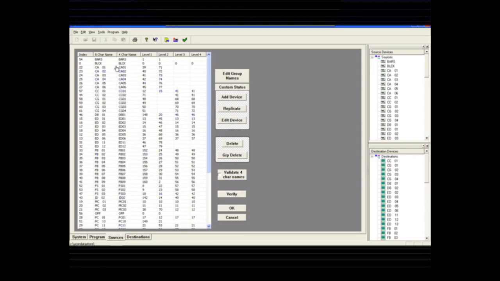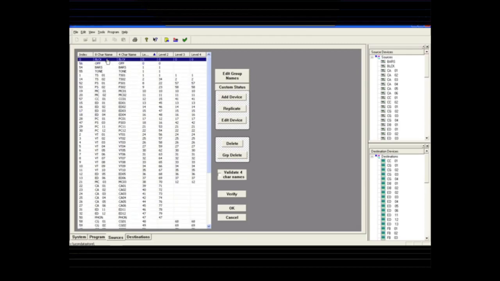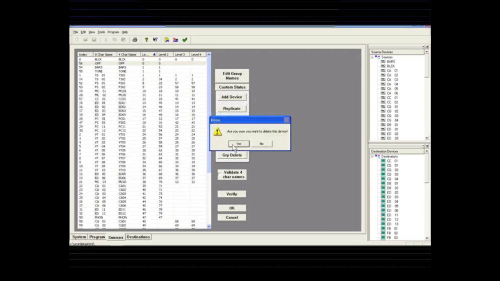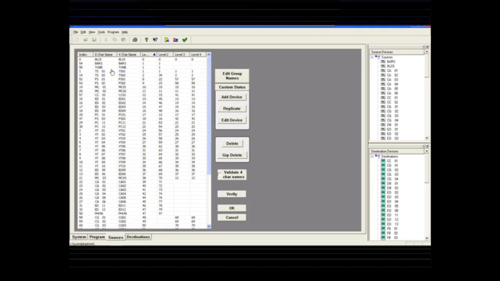Now if you scroll down through here, if you want to check for duplicates, you can do one of 2 things. You can actually verify it down here, or just left click on any given level and you'll see your duplicates in here. And that tells me right there that we actually have a custom name called off that we used to have. That will not work in this table like this. So you'll walk through these and just delete them out. Here's another one, bars and tones. So both of those are not going to work. And you'll delete both of those out of there.